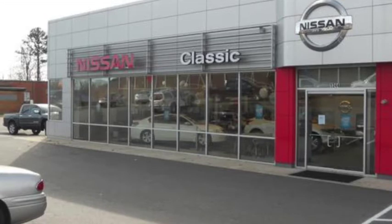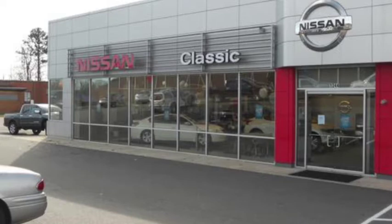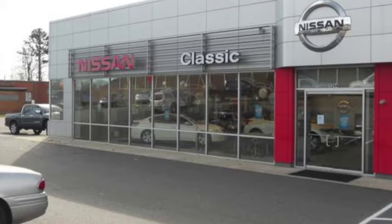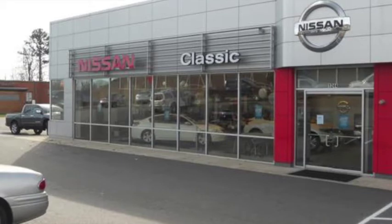I almost got pulled over going home the other day because my taillights don't even work. My taillights don't work at all — when I turn the switch on, they're pitch black. You can only see me from the front. My problem is I was only going to pay $1,050 for labor plus my radiator, which was $122 on my paper. Now it's $180. Then it's $700 more than what I paid. If it's a hundred dollars more, that's a quote — give or take a hundred dollars. Not $700.